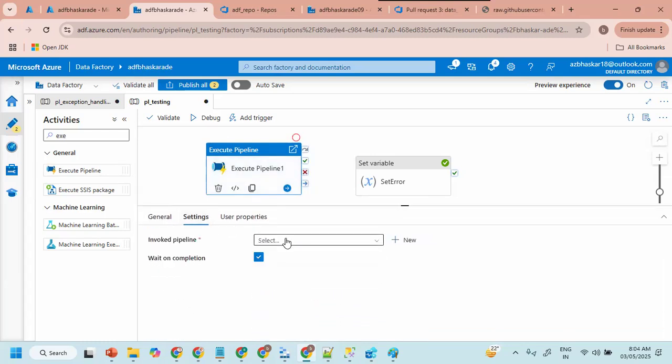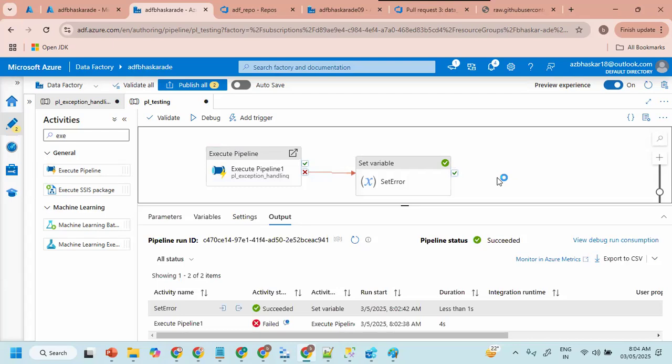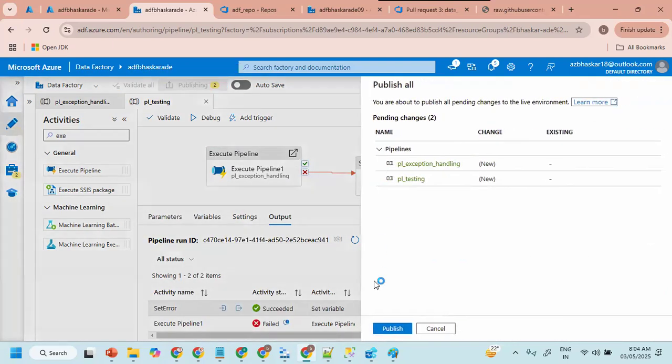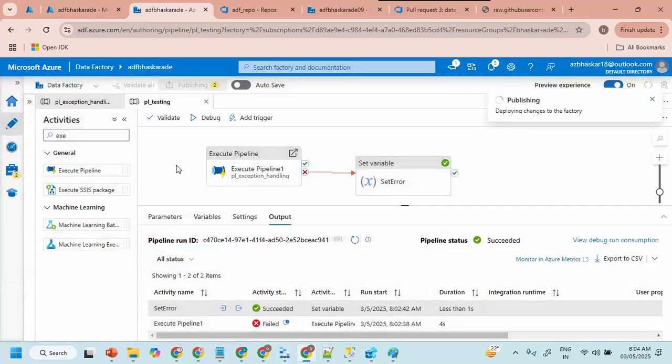Here it is going to ask what is the pipeline, invoked pipeline. So we have used exception handling. That's all. On failure of this, I'm connecting to this. Got it, sir. Okay, so this is very important exception handling.